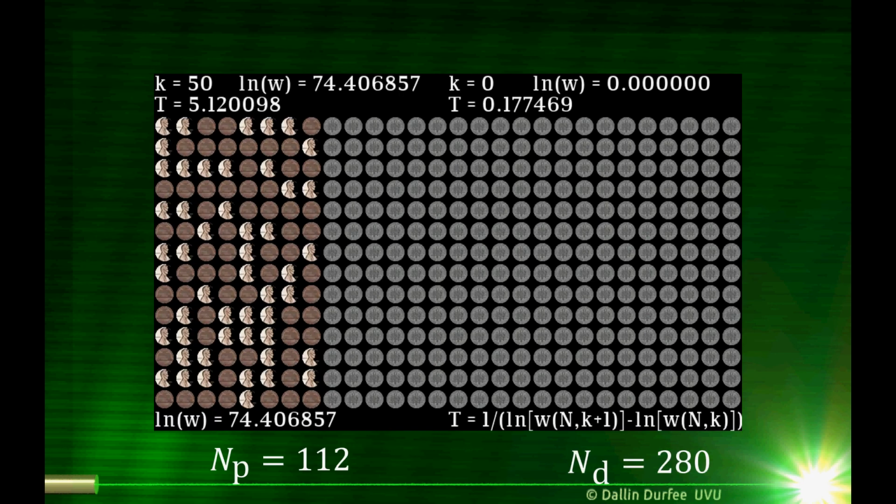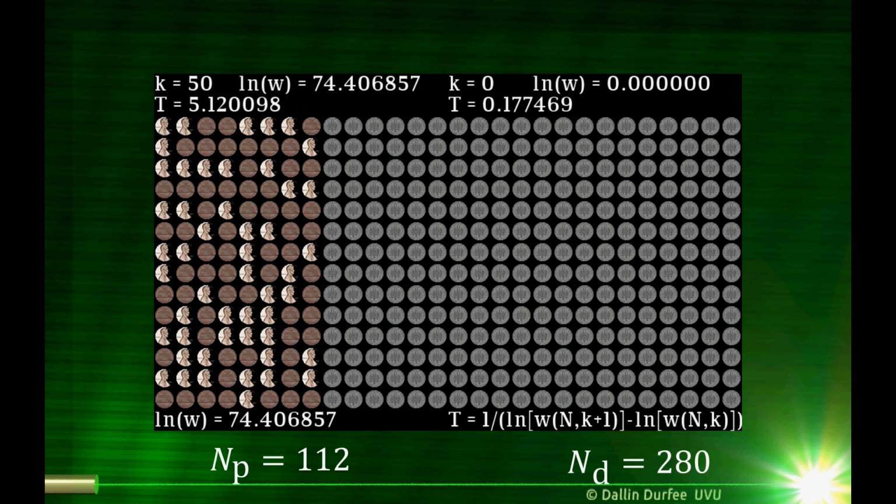Okay, I did a little simulation of heat flow. So I've got some pennies. This time I have fewer pennies and more dimes, so they have different heat capacities and whatnot. So in the end, they won't have equal amounts of energy. And I started with a bunch of the pennies being heads and none of the dimes being heads. And then what I did is I just did a random coin flip. If a heads is next to a tails, they can randomly decide whether to swap the energy.